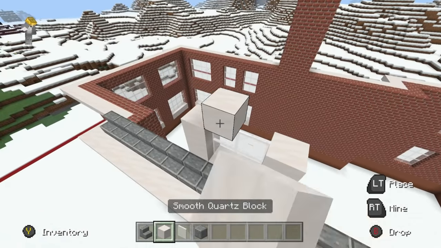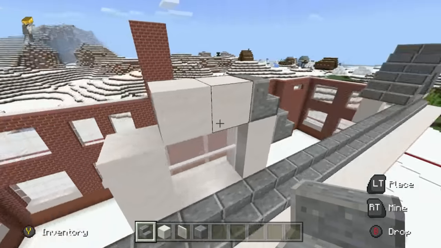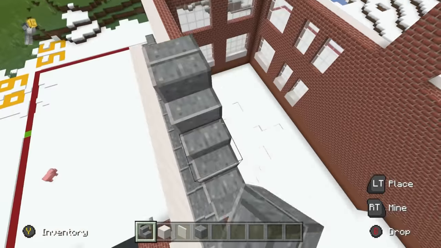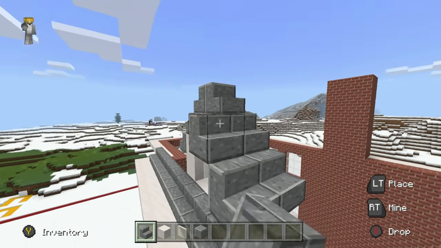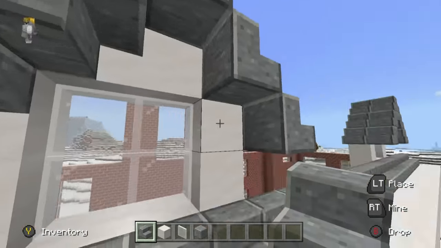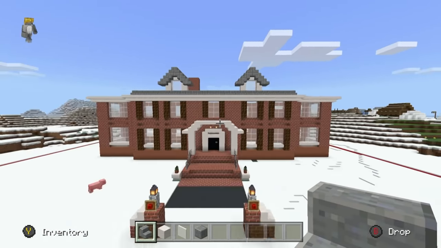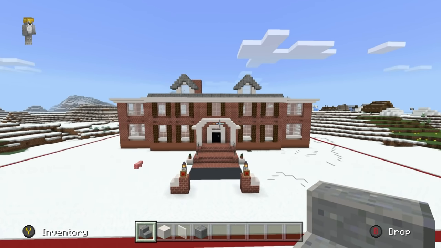And then quartz on top. Andesite left and right. And then all the way up to the top as well. Then we want it to overhang, just like this. And then upside down underneath, so just like that. So what we will have is this. So pretty happy with that. I think that that is looking pretty cool.